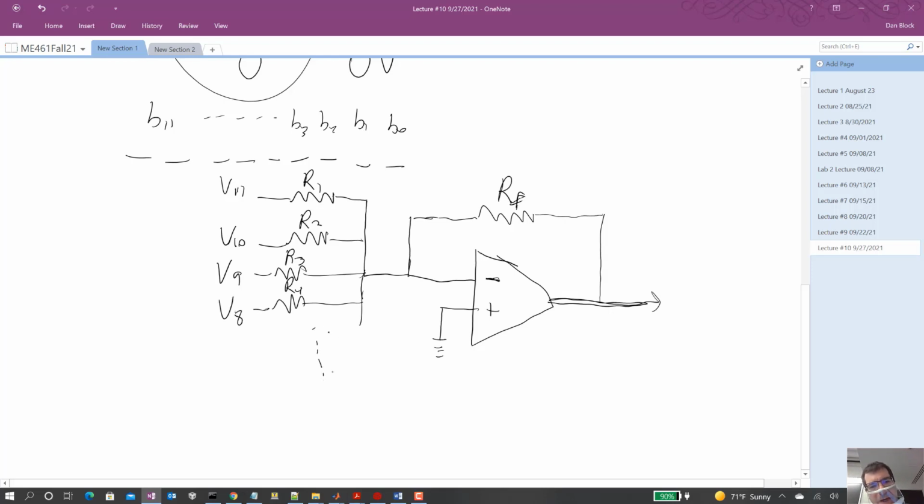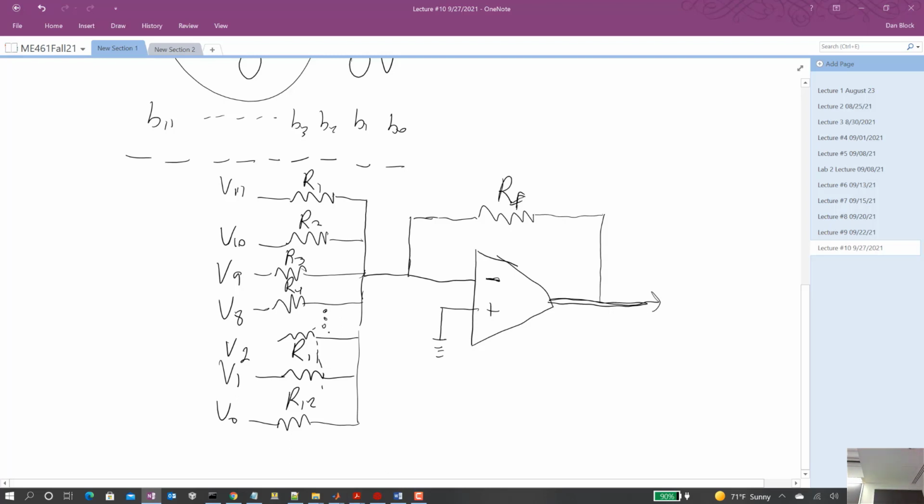Let's do a couple down here: voltage 0, so this would be resistance 12, and then resistance 11, voltage 1. I'll do one more in between, voltage 2. So this is for the 12-bit, and then, as I said, dot, dot, dot in between here.